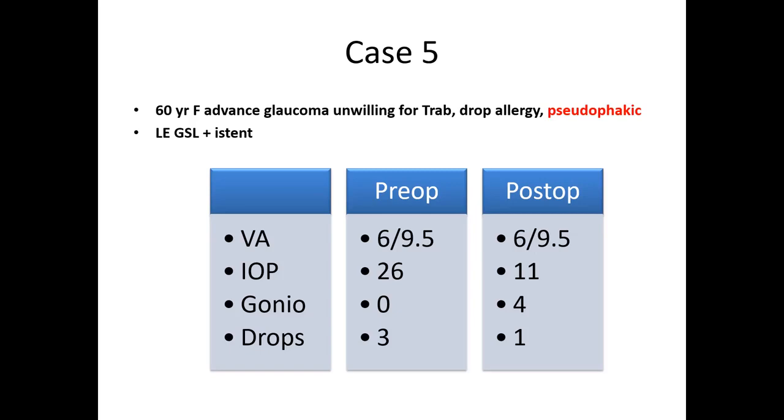So this is what we need, and that's what I'm stressing. If you don't do enough gonioscopy, most people would have seen a good pseudophakic patient and said, "Oh well, she's a pseudophakic patient. Why do we need to gonio her? She's going to be open angle anyway." It's a myth. It's an assumption. So please don't go by these things. Even if the AC looks deep or if the patient is pseudophakic, you can have angle closures. You'll be surprised the amount of angle closures you see when you start doing gonioscopy properly.